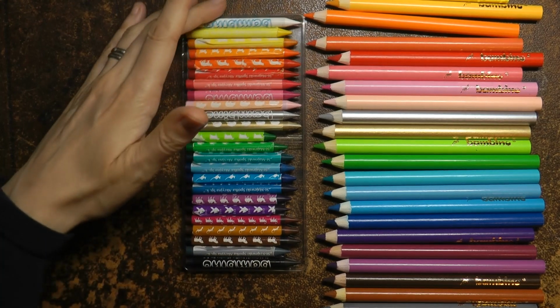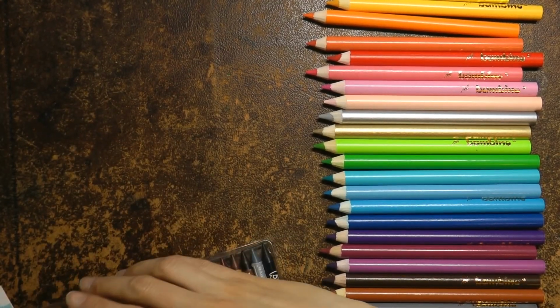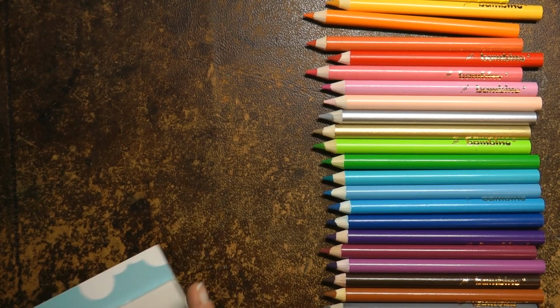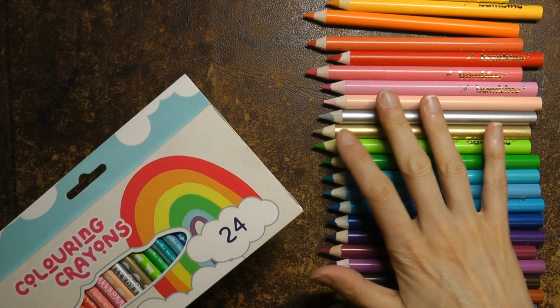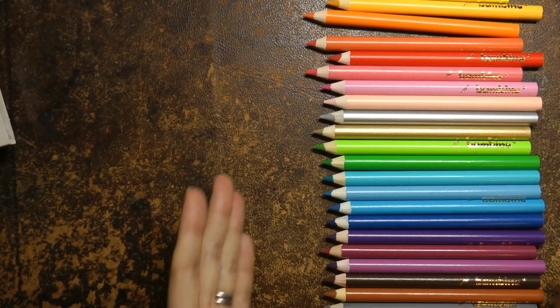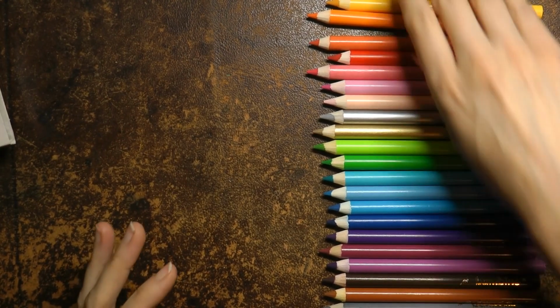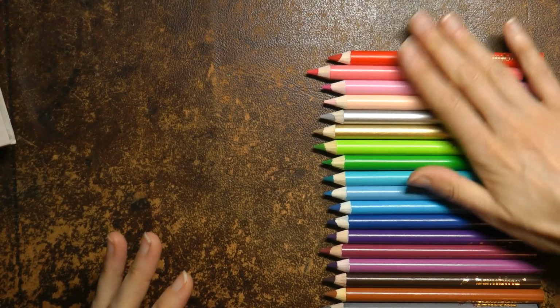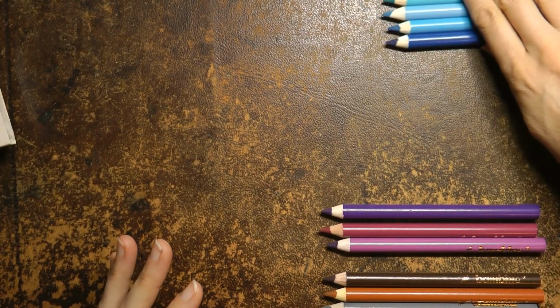Now what I gather from what I've read is that these are the same as the crayons, just within a wooden shell. So this is a clay pigment, I think, but I don't know for sure. Obviously the colours look the same, so we're going to have to try them out. I'm not going to try all of them, I'm just going to try a few of them out now. I'm just going to grab a book.